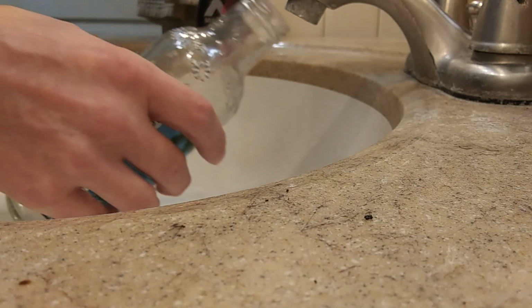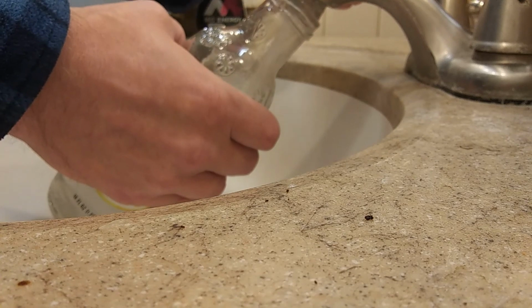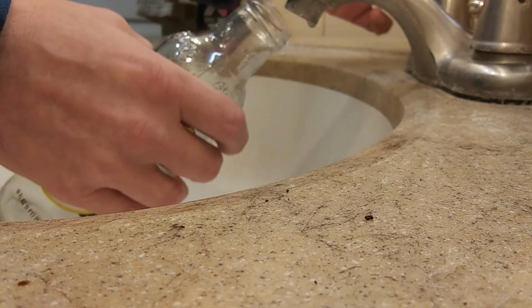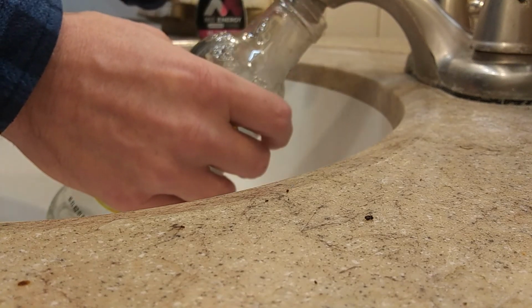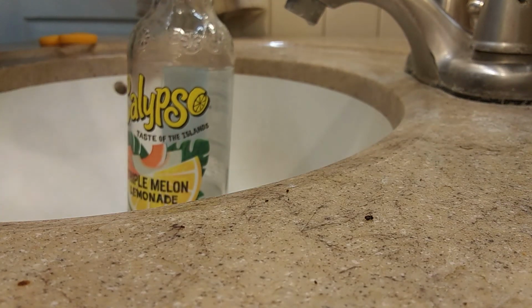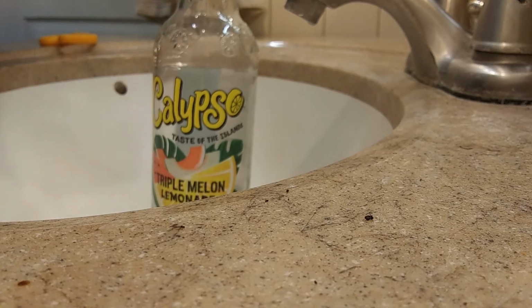So let's test it out by rinsing the bottle first. A little bit of color left in from the last one. Now, this says it has 18 servings. Best I can figure, a serving is actually one full squeeze from the container, but it makes me wonder whether that amount changes depending on how high the level is in the bottle. Let's just try one squirt and see what we get here.